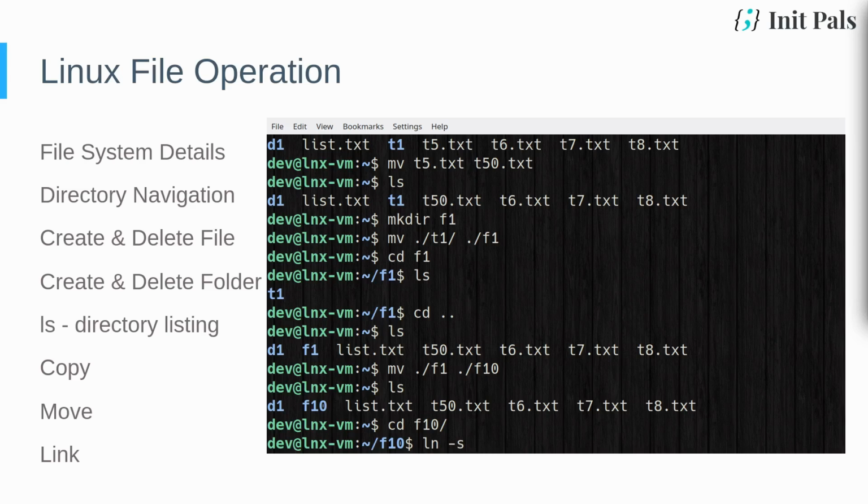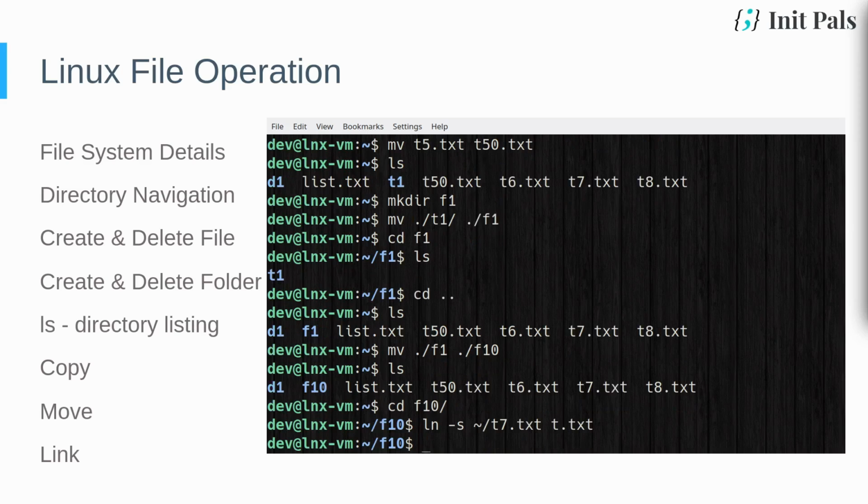The source in our case is the file to which you have to create the symbolic link. So let me start with my home folder t7.txt, and I have to create a link in the current folder with the name t.txt. There is a space in between, and let me press enter.